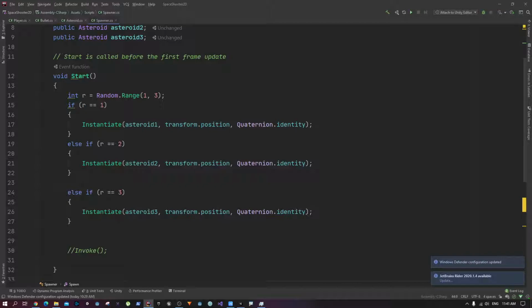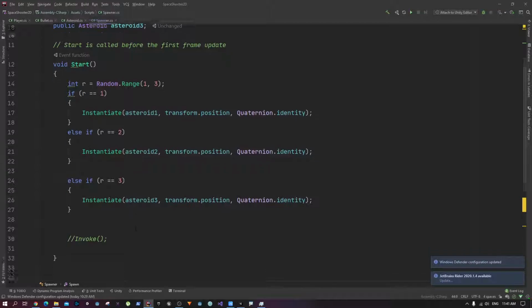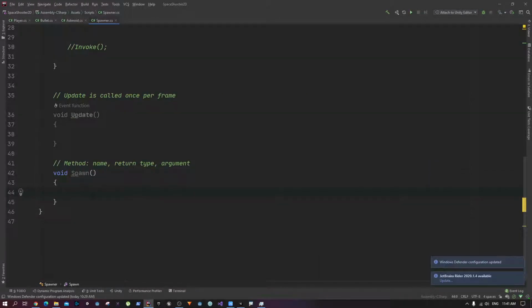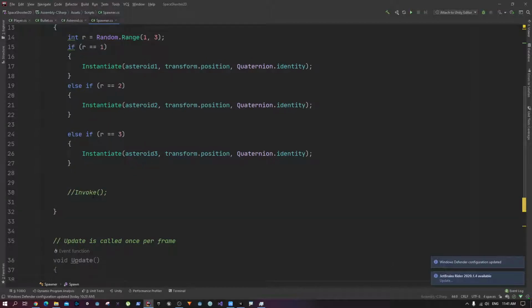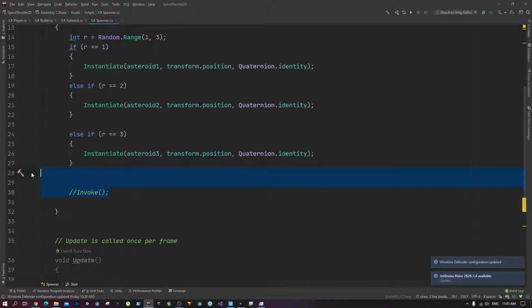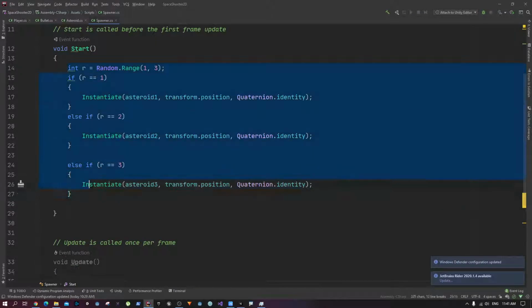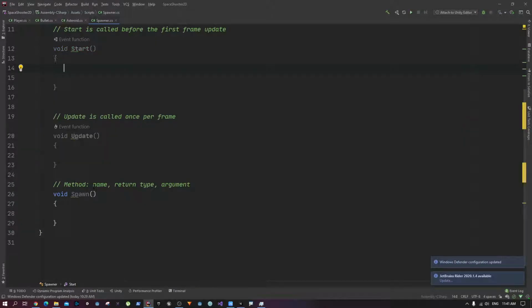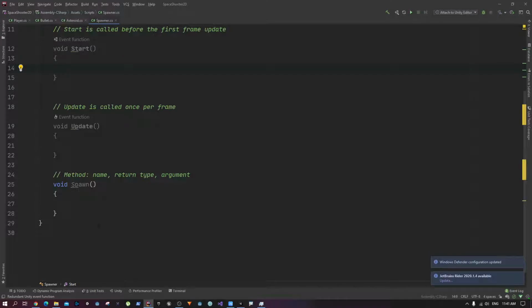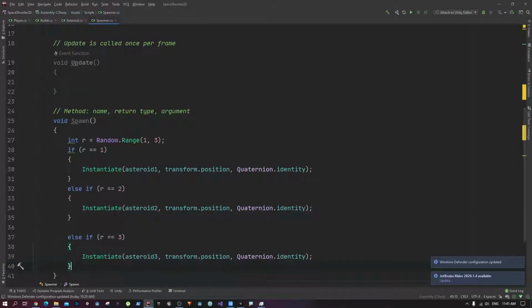So if we keep writing code in this manner, then our code is going to be unreadable just after a few days. So we need to somehow combine them into different methods so that they kind of keep organized. So that is why we're going to copy all this. We're not going to use it here, and we're going to put that in the spawn.